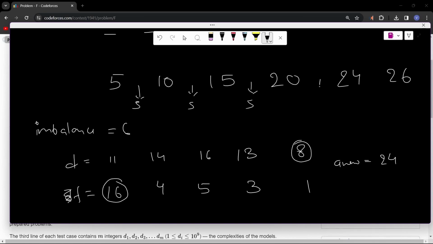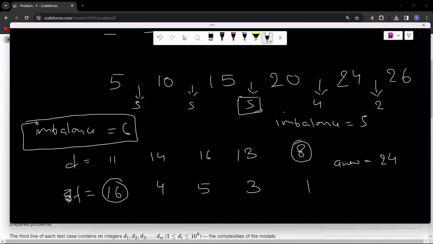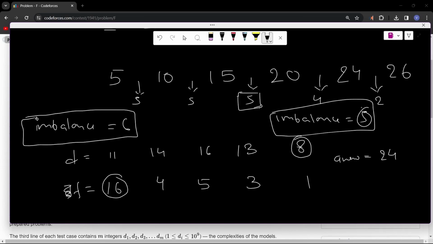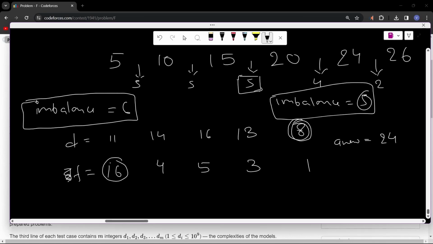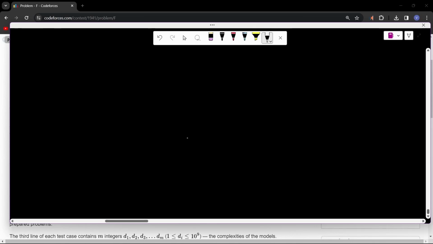Your new differences are that 6 is removed and 4 and 2 are added, and your new imbalance is going to be 5, because 5 is of course less than 6 and is the maximum among the difference values. It's better than the previous imbalance of 6. Now you have a better imbalance, which is 5, and this is the solution of this problem. But how do we go about choosing these optimal elements?